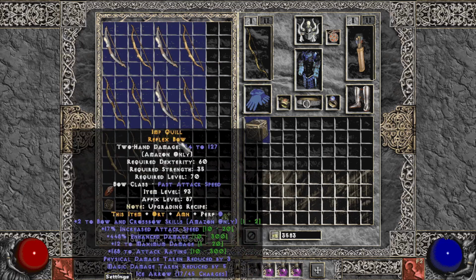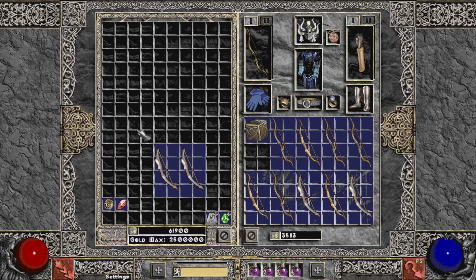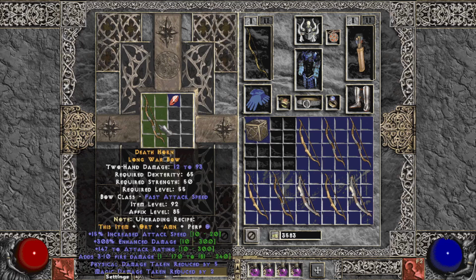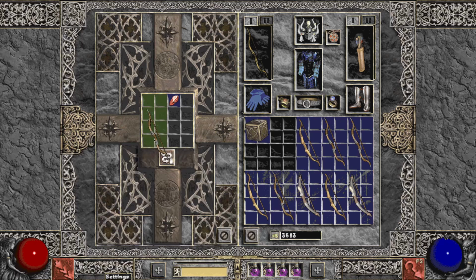Alright, we're gonna get organized here, and as always, gonna slam the best of the bunch. Alright, so we're all organized here, and we have, in my opinion, the worst bow to the best two bows being inside the stash. And they're going from worst to best. So let's start off here with Deathhorn. And we have 15 IAS, 308 ED. Nothing too great on it. And we got four open sockets. Neat.